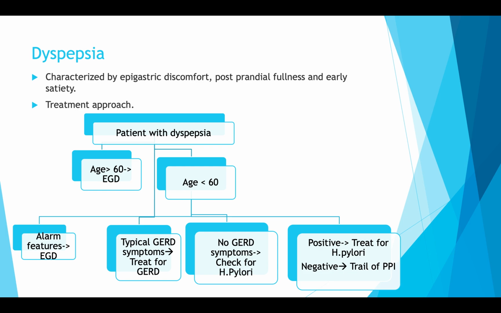If the patient is less than 60, then you need to follow this algorithm. If they're an elderly patient, then you need to do an EGD. Again, when I say less than 60, more than 60, this is also an arbitrary number people come up with. The thing you need to remember is that clinically, if the patient has high risk factors, obviously, if the patient is 59 and a half or 59 and 11 months, and has other risk factors, then you just don't go over this.